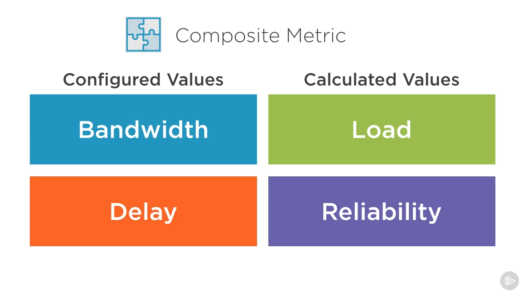The bandwidth is a configured value. By default, the router will set the bandwidth of the interface typically based on the actual bandwidth of the interface. However, the administrator can configure that bandwidth to be whatever we need it to be so that we can control the path to our destination network very easily. We can do the same thing with the delay of line calculation as well. So EIGRP gives us 2 values that we can use that are configured on our interfaces to calculate the cost to the destination network. Additionally, EIGRP can use calculated values.